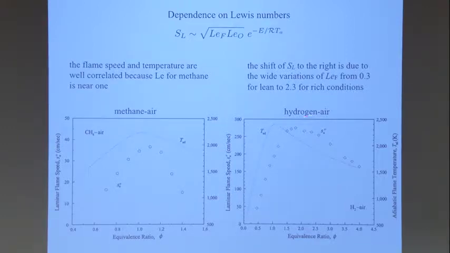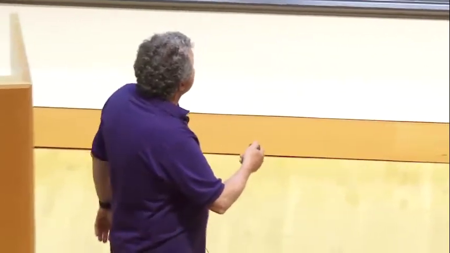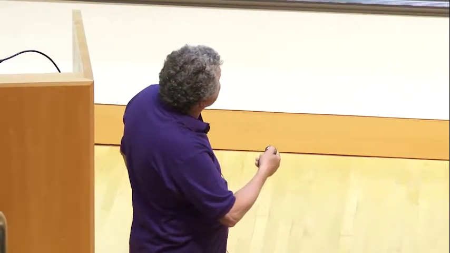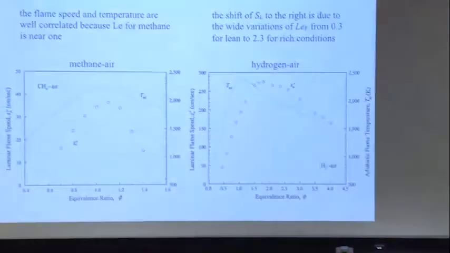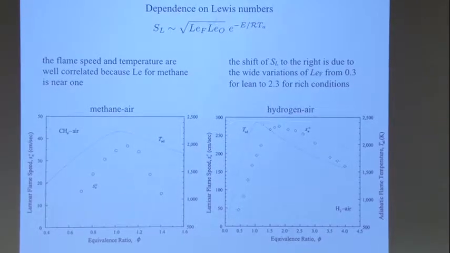In contrast, hydrogen is a light fuel, so in the lean limit, the fuel being the deficient component, it counts a lot, and the Lewis number is very small. In contrast, in a rich mixture, the deficient component is the oxidizer, and the oxidizer has a larger Lewis number. So you see that the correlation is not the same as in the adiabatic temperature. Here it lags, and here it is a little larger. And that comes from the square root factor of the Lewis number of the fuel or the Lewis number of the oxidizer.